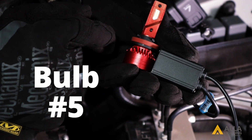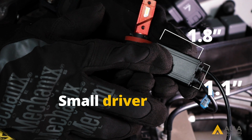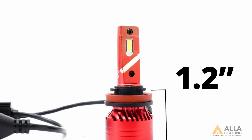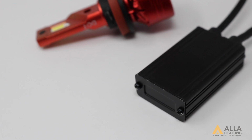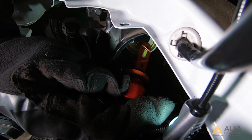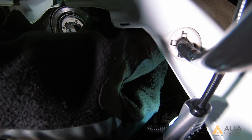Bulb 5 has a small driver that must fit inside of the dust cover in order for it to fit properly. And the distance from chuck to base for bulb number 5 is 1.2 inches, with an aviation aluminum heatsink. It uses a dual ball fan that has a base of 1.2 inches and has an external driver that is 1.1 by 1.8 inches long. This is the smallest among these 5 bulbs, which is good when you have a very tight fitting housing like our test vehicle.